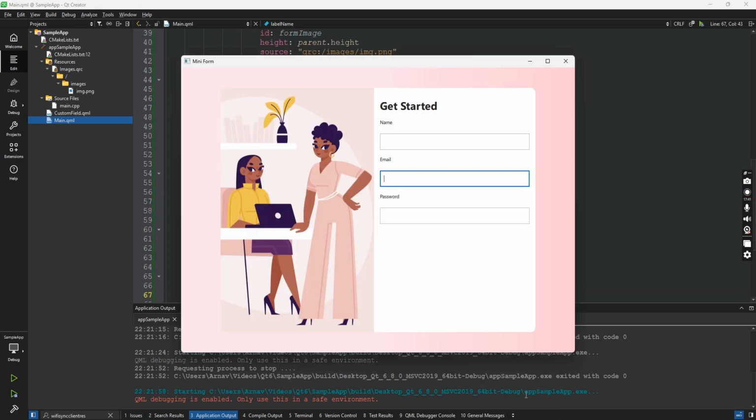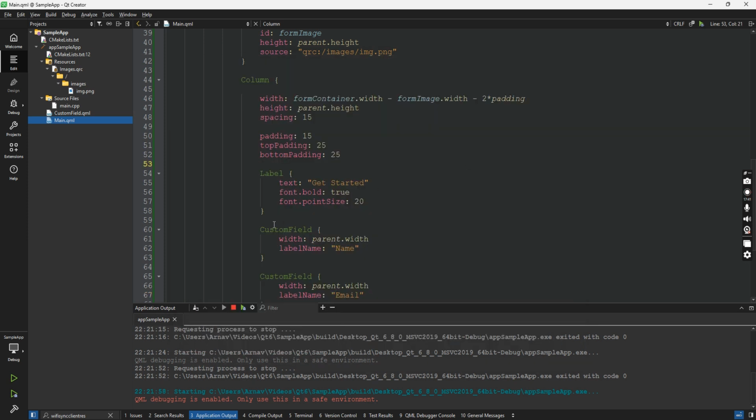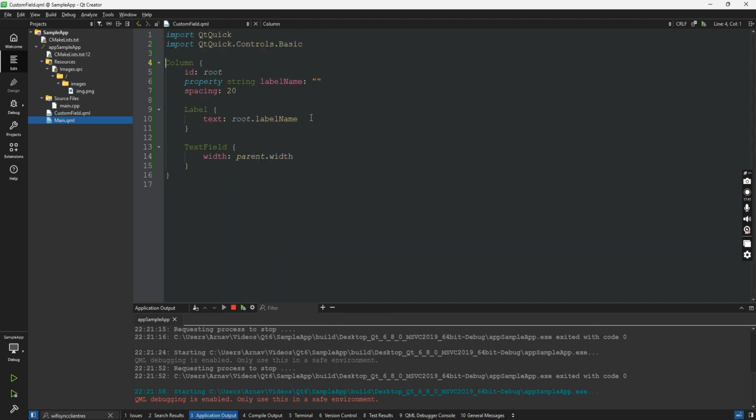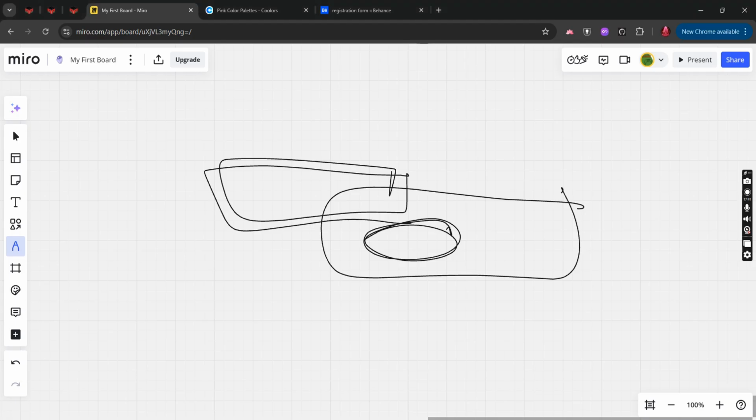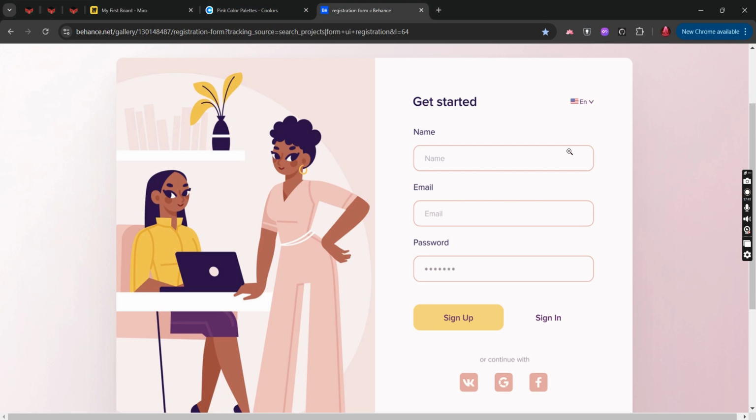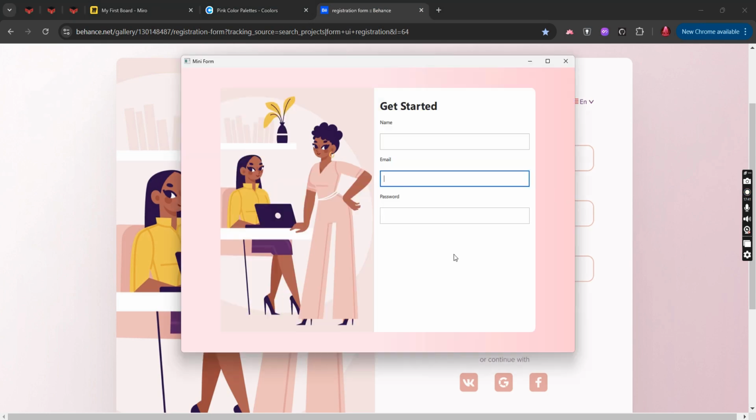So anyway, let's customize it a bit more. If you have any doubt, you can obviously tell me in the comments. I'll clear all your doubts. First of all, we need to increase the font size to 15 and bold true. And this is not exactly very beautiful. Let's see how they have done it. Okay, so they have added some border, right? And the color is also pink, and there is padding in the text. So we can do that.